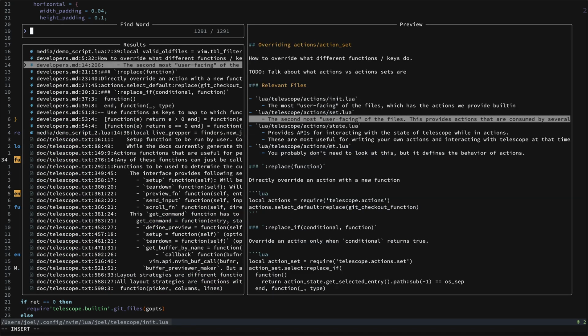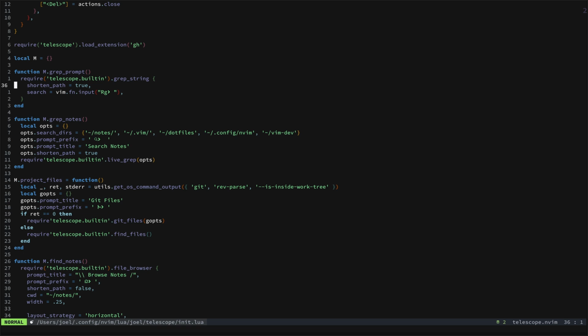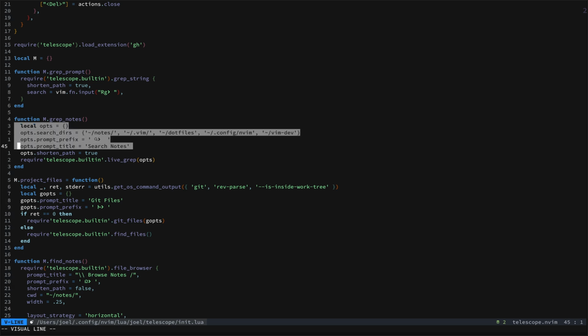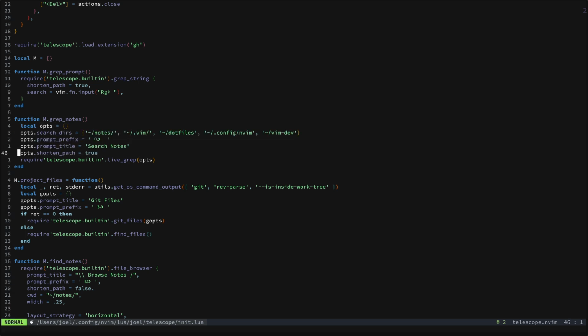Okay, but I still can use grep string. And you see it searches for the word function. All right, and if we go down to grep notes, I mentioned this before. I am telling live grep, I want to search for my string and I want to look in these different directories here. And that's it. So you just take a function and you wrap it around a built-in and then pass things in as options. And you can do that by setting it up this way, or like we saw before, with setting them up within the body of the require.